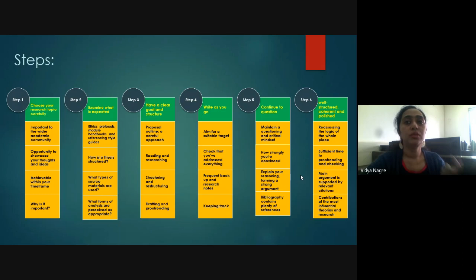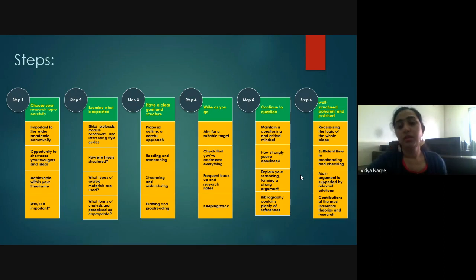As I told you, first proofread by yourself, give it to your friend, give it to the subject expert, give it to the language expert, and then ultimately give it to the guide. When the guide finally finalizes everything, once again proofread it to check if some mistake remained.